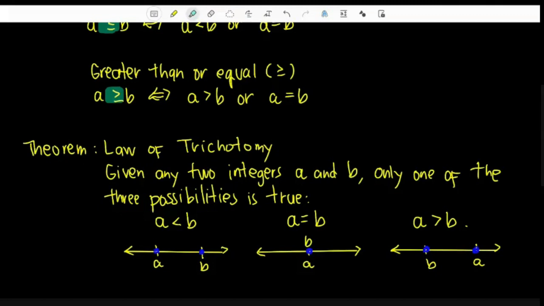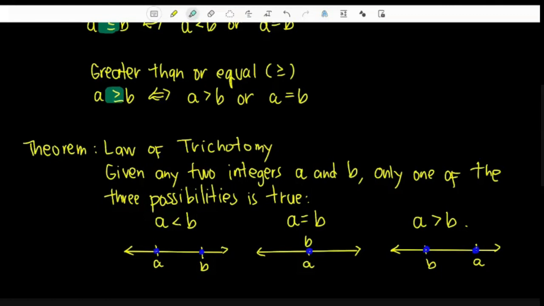So, dahil dito sa less than relation na to, there's a way to compare two integers A and B. So, pwede mong sabihin kung sino yung mas malaki or kung sino yung mas maliit sa dalawa or kung equal lang ba sila. So, because of that, you're able to position the smaller one on the left and the bigger one on the right. So, if A is less than B, A is positioned on the left of B. If A is the same as B, of course, they are the same number, so they are positioned at the same point. If A is greater than B, then A is on the right of B. So, parang pinapipila mo rin yung mga integers. So, that's what we mean by the order relation or order property.